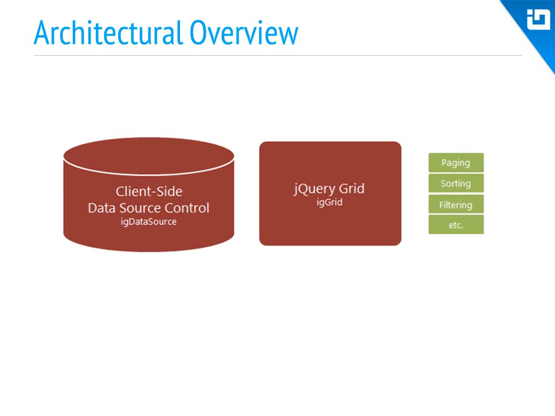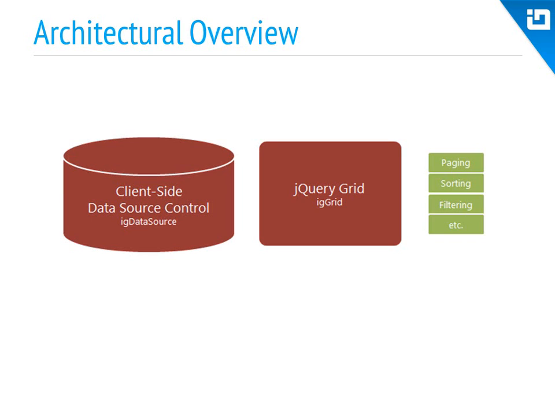Like I said, many of the features of the grid have their logic counterparts implemented in the data source, but the very same features also need to render specialized UI elements to support that feature. For instance, when the data source does the work of paging the grid, it's the grid control that's responsible for rendering the pager buttons and any other required UI elements.